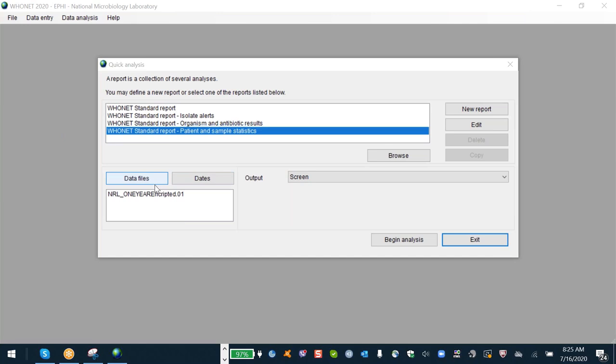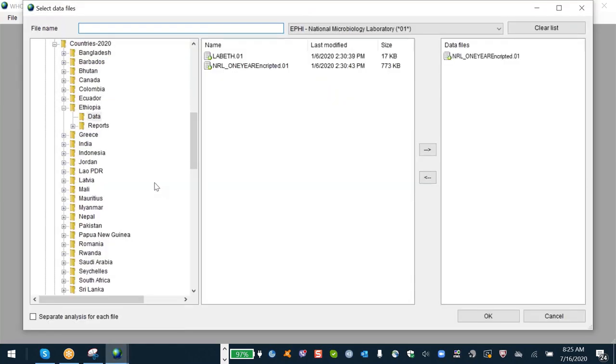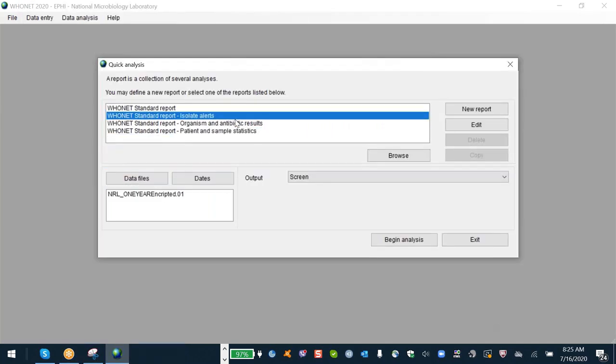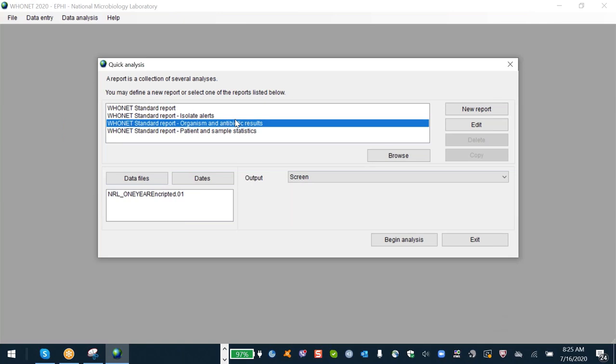If I had 2 labs here, I could choose 10 labs, 20 labs, and then you would see exactly the same analyses that you just saw, but you'd have each of the laboratories listed in separate columns. So you could see that hospital 1 and hospital 2 are doing great with age and gender, but hospital 4 is incomplete. This is really helping them to come up with metrics to give them feedback about how they can do a better job in the future. Okay. I'm going to continue with this other one here called organism and antibiotic statistics, or antibiotic results. Before I do that, any questions or comments? And if not, I'll just continue.